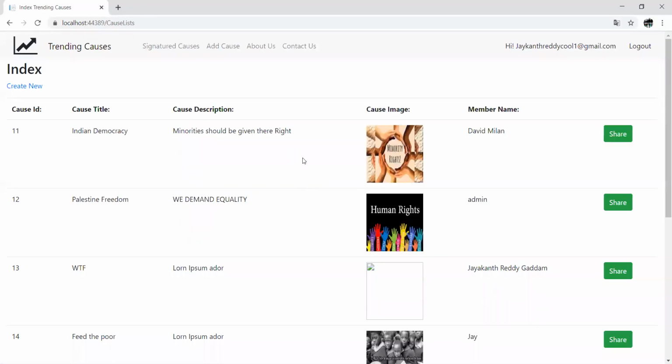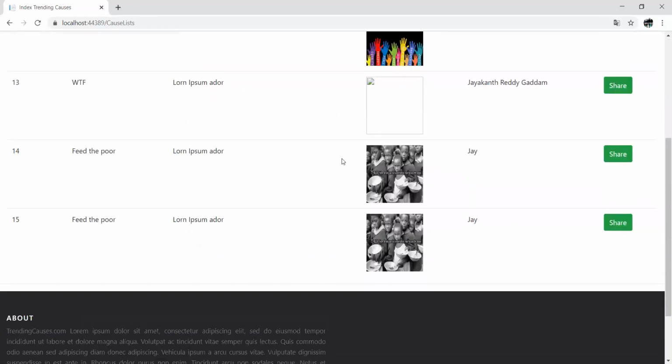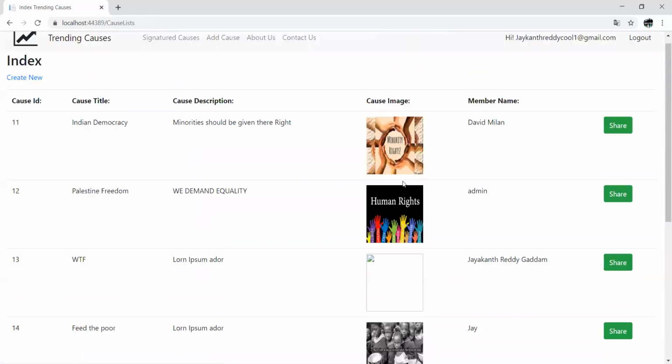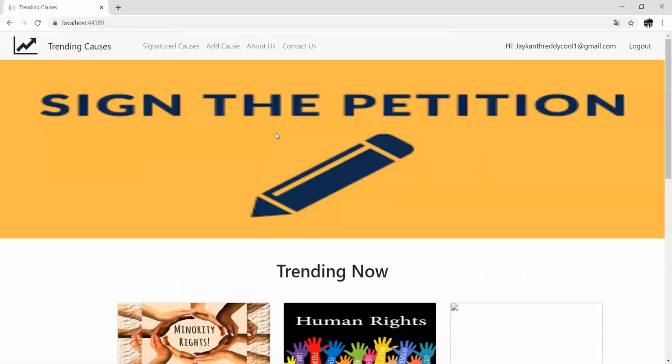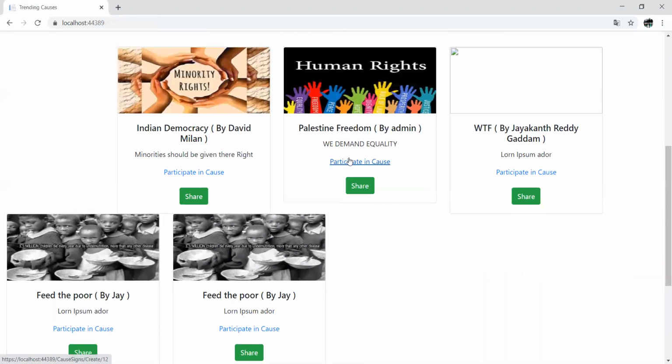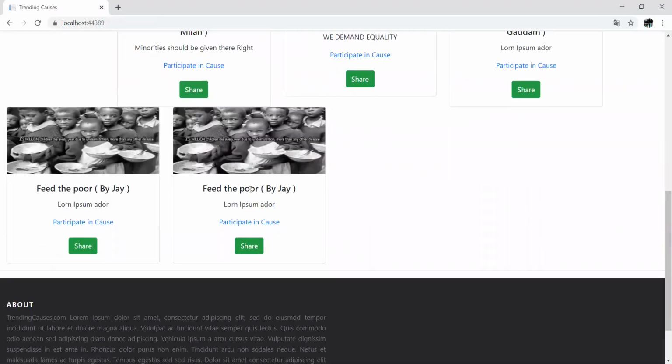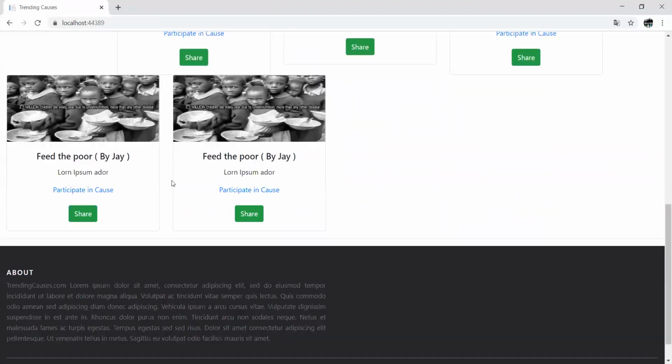And as you can see, a new one is being created over here right now in this demo. So let us go to the home page. As you can see, it is being created twice, but yes, a new one is being created here right now.